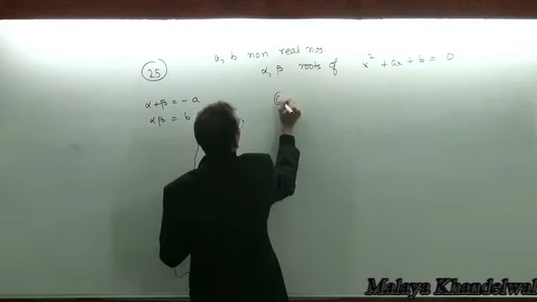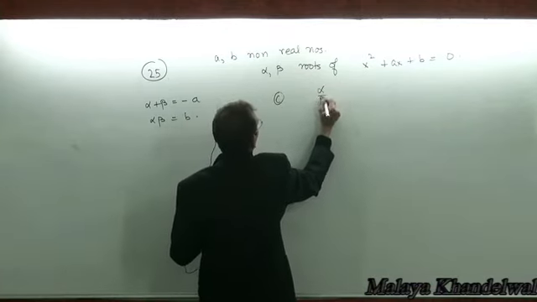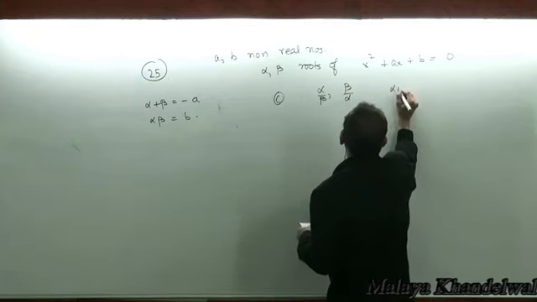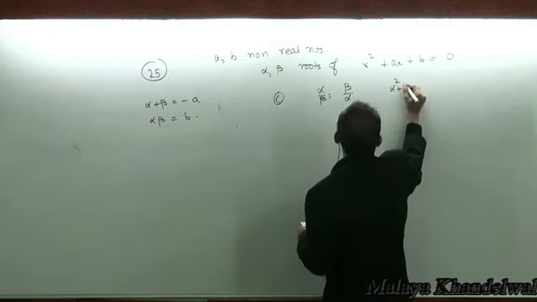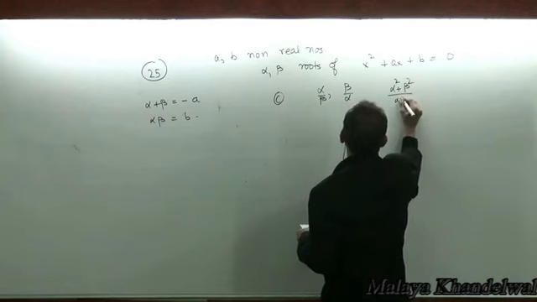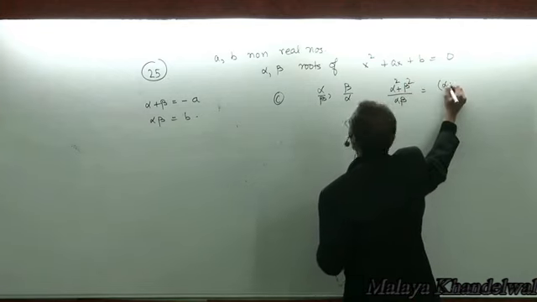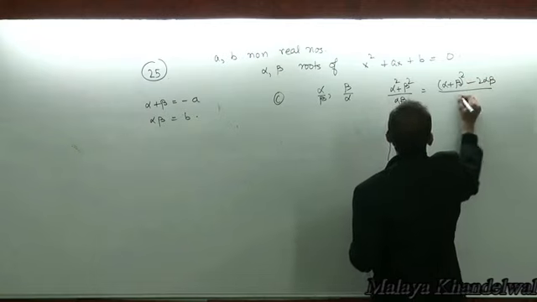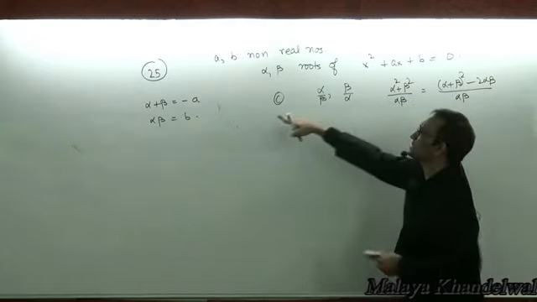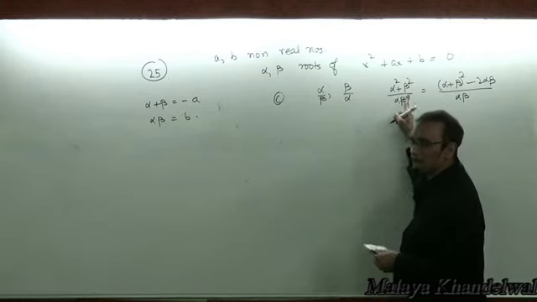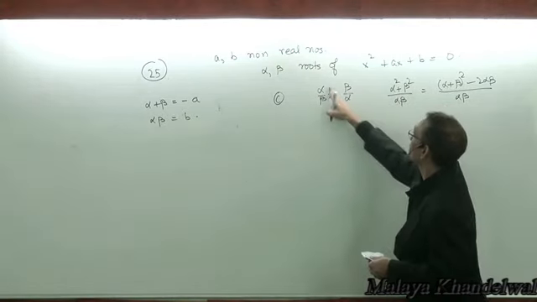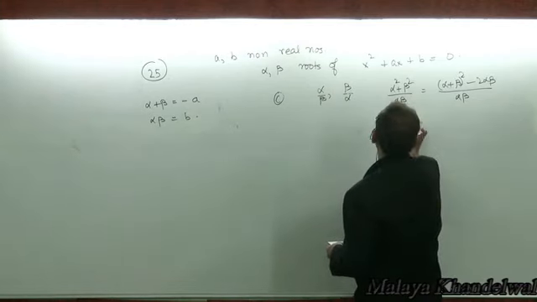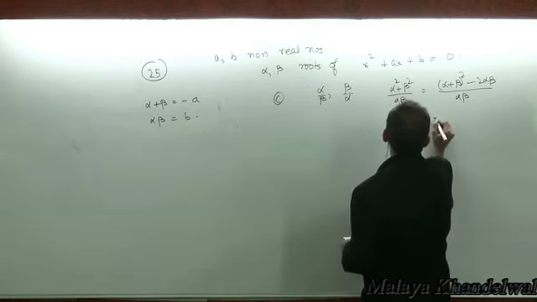Option C, quadratic whose roots are alpha by beta and beta by alpha. Again you can find this sum. This sum is alpha squared plus beta squared by alpha beta, which is like alpha plus beta whole squared minus 2 alpha beta by alpha beta. Alpha plus beta is known, alpha beta is known, you can plug in from there. So you know this value, the sum of the roots of this, alpha by beta and beta by alpha, and the product of the roots is very clearly equal to 1.